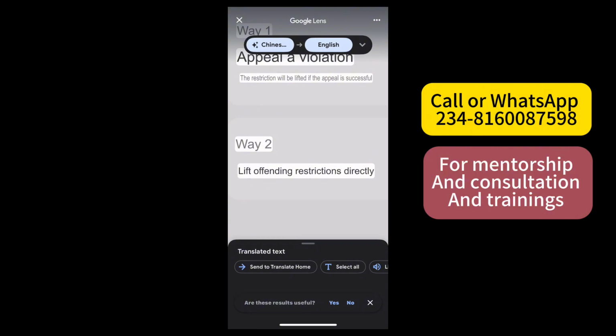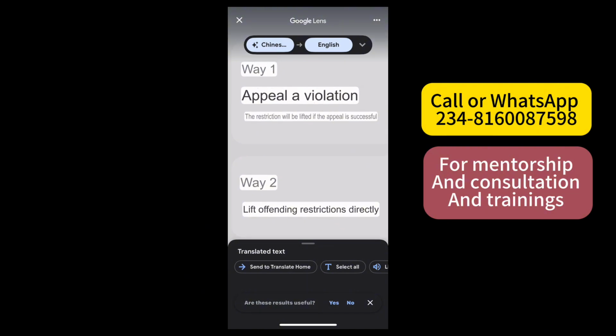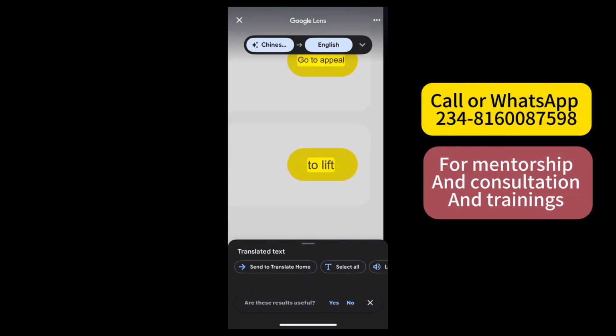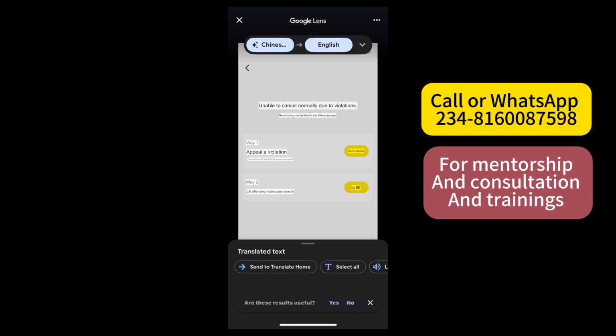So this offending restriction simply means the offense that you did. If you want them to help you lift it directly without going through the first option, then you can just click on way two by clicking on to lift. Once you click on to lift, it's just one click. Once you click on it directly, it's going to automatically lift the restrictions for you.